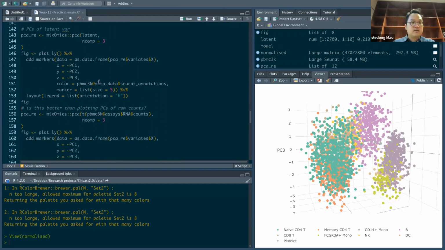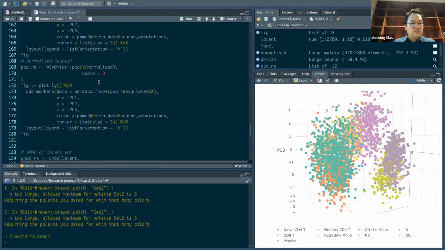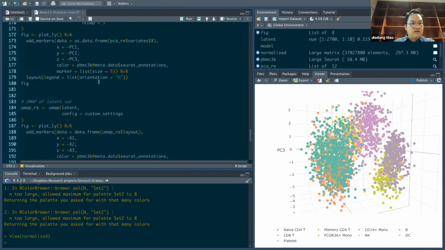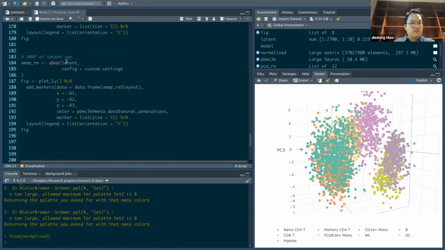Then of course we can also use UMAP, for example. Because the latent vector only has 10 dimensions, we don't need to do a further PCA. The only reason we did PCA before was to reduce the computational cost for UMAP.